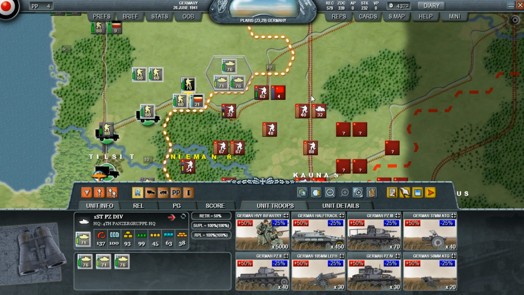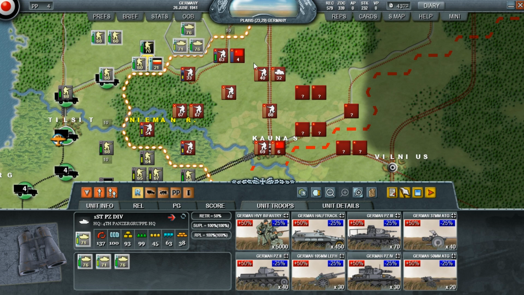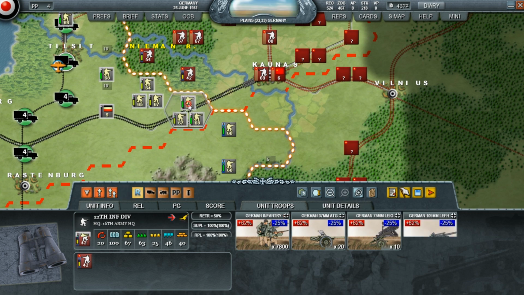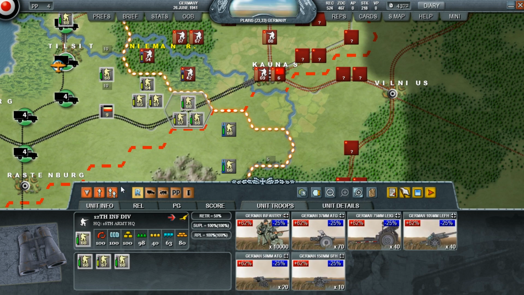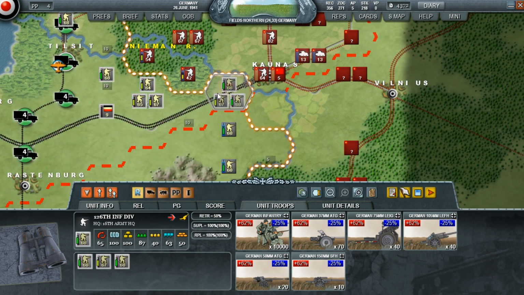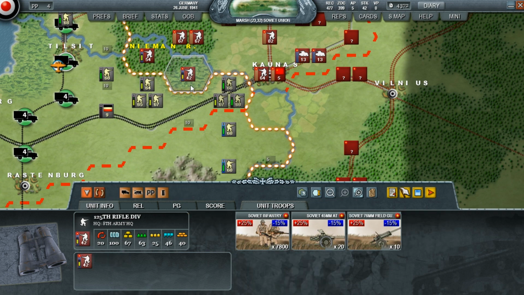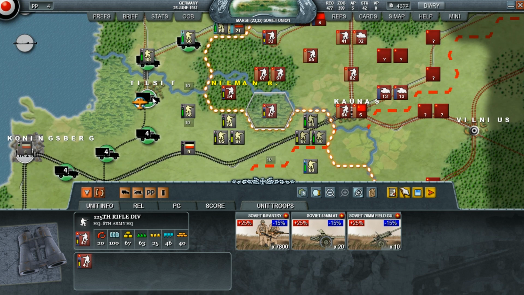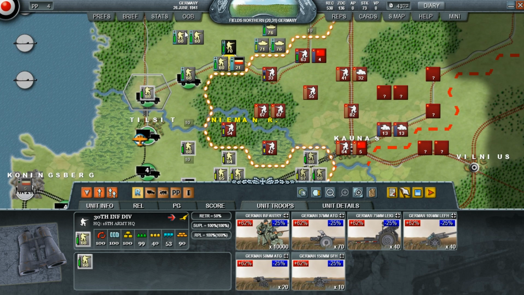Alright, now I've got this decision over here. I'm actually wanting to bust through there and down to there and then bust up. So I think what I'm going to do is bust up with this. I'm going to move up. Boom. And then I'm going to... Okay, this guy's in the marsh, but he's pretty buggered. Another 18th. I'm thinking of moving him to here.